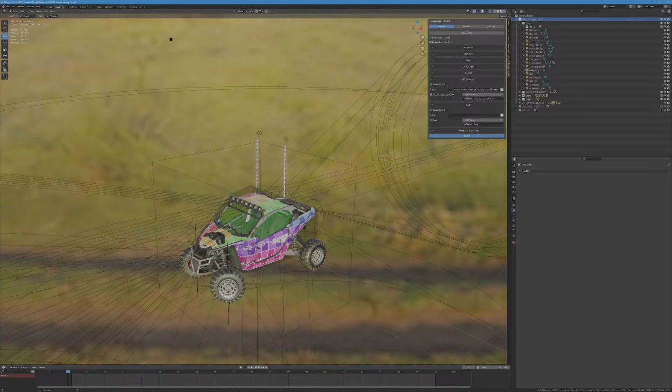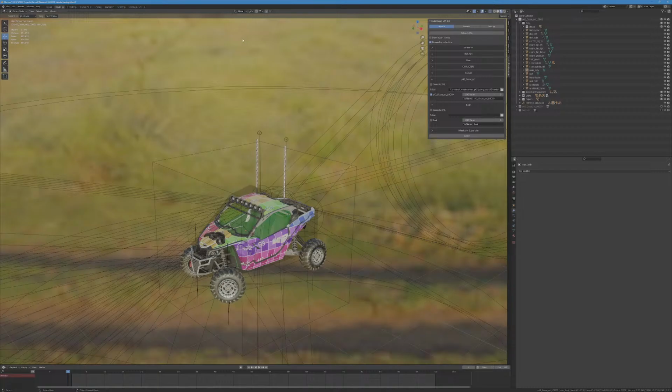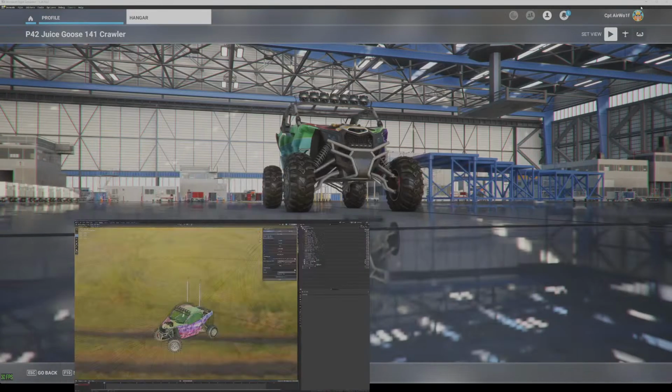So it's modifying the Blender file in whatever way it needs to make sure that everything will be compatible with Asobo's build tool, which uses GLTF spec. Okay, so now that it's exported, I can minimize this again.